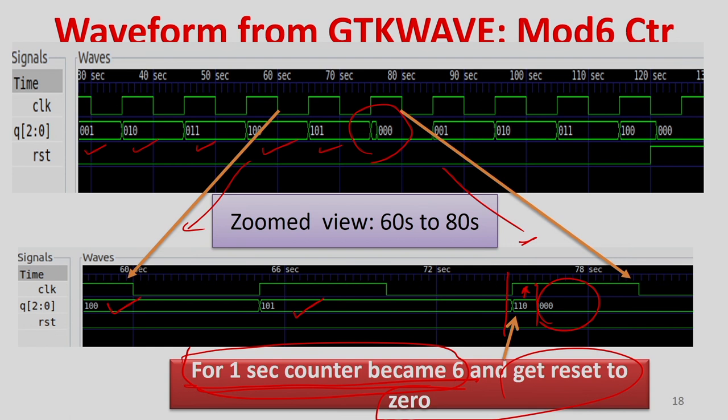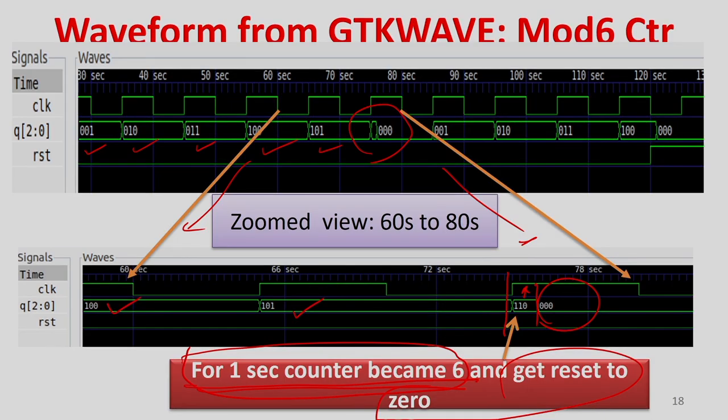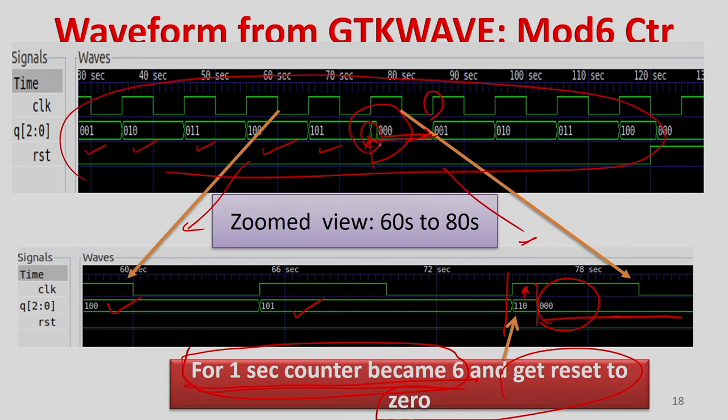We have put 1 second. If you put a very small delay, maybe 0.1 second, less than 10% of the cycle, then it will reset within that period, but the value will not change unless it encounters another positive rising edge. If the delay is very small, then it will not be visible. So, clearly in this bigger diagram, this delay is not visible. That means whatever we wanted, we got it.